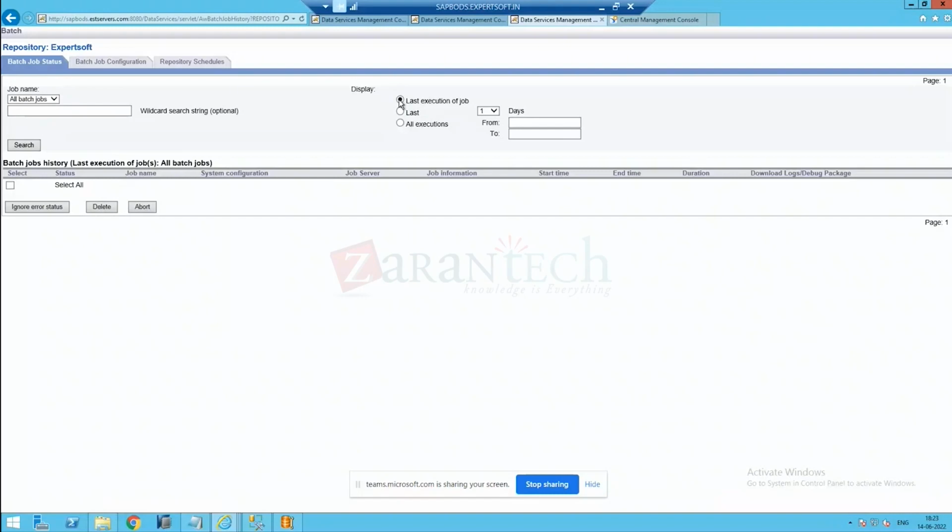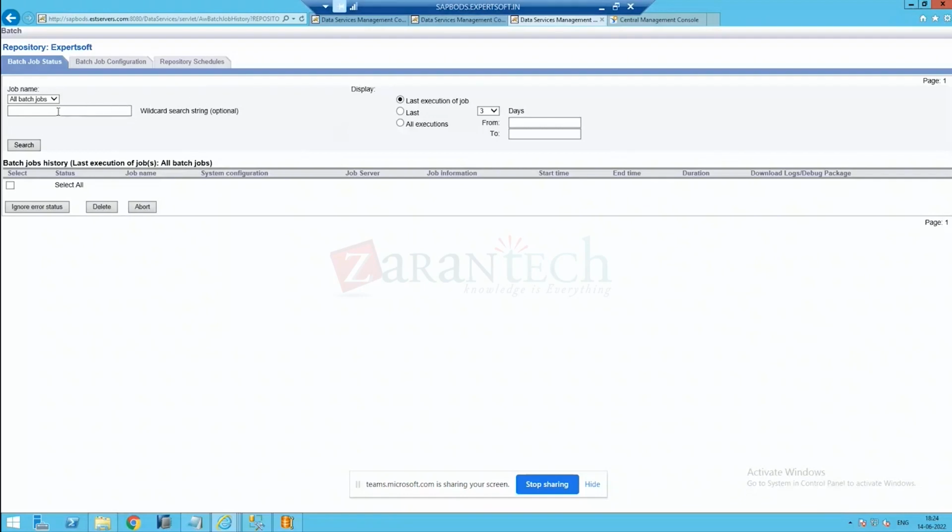If you want to see how many times a particular job was executed in a single day, you can go to the last execution of the job option and choose last 1 day, last 2 days, last 3 days, up to 90 days. For example, I have one job and I just want to see the last 30 days of logs, and on which day the job had a warning or error, or what the success rate of that job is.